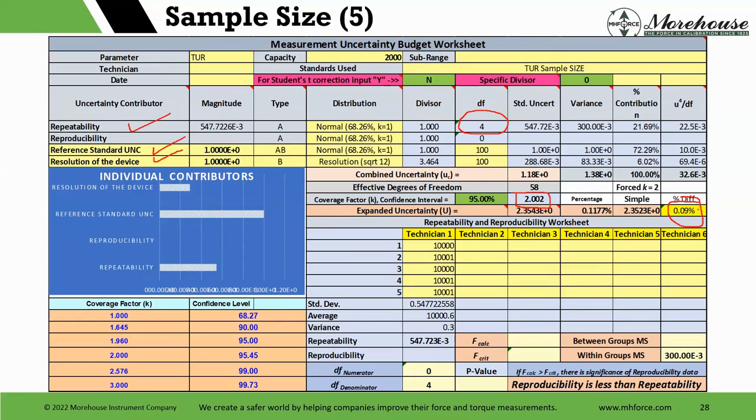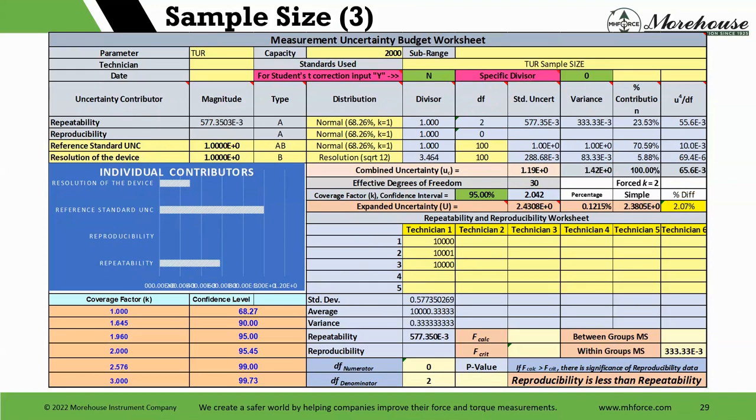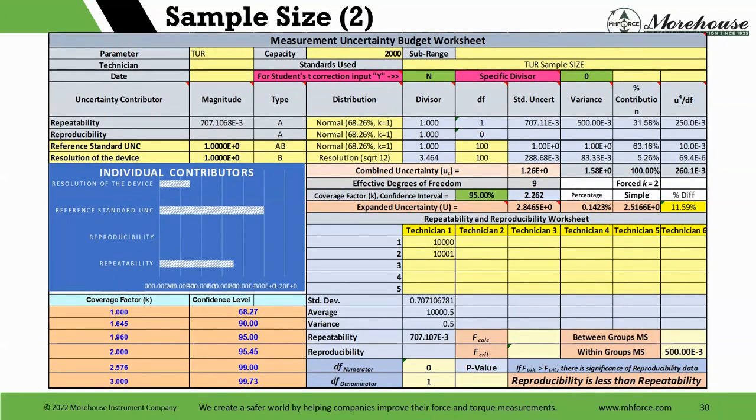So if I multiplied everything by 2, not much difference, 0.09, but I took 5 measurements. Now I'm taking 3 measurements, which means my degrees of freedom is 2. It's basically n minus 1. And 2.042 versus multiplying by 2, 2.07. Again, is this very significant? Probably not. However, if I only took 2 measurements, I'm not even taking 3 for repeatability.